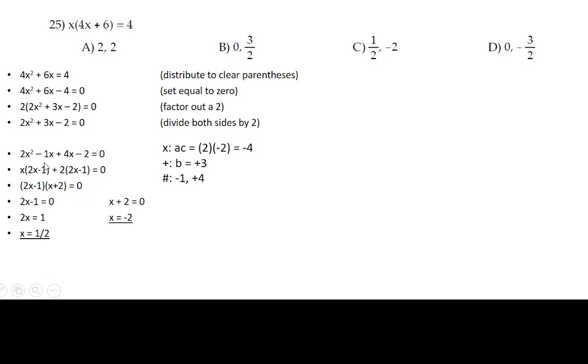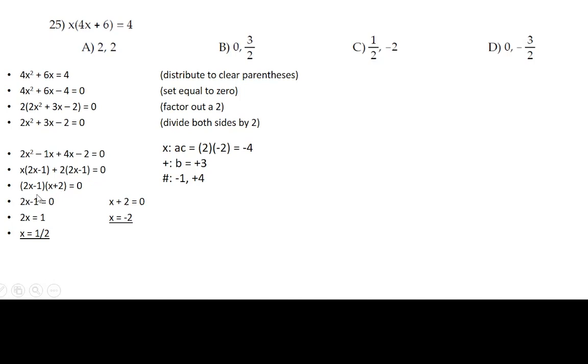From the first two terms, we can factor out an x. That leaves us with 2x minus 1. From the second two terms, we can factor out a positive 2, because that's a plus in the middle. That leaves us with 2x minus 1. Two terms, two factors each. One of the factors is the same in both. We like that. We need that. That means we're doing it right. Factor out that 2x minus 1, which leaves us with x plus 2 as the second factor.